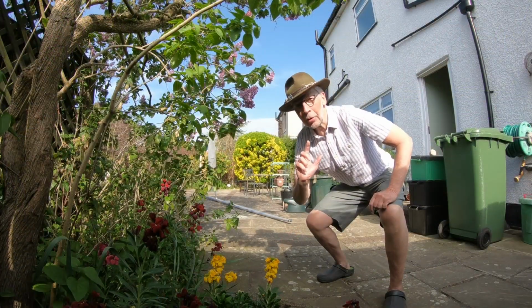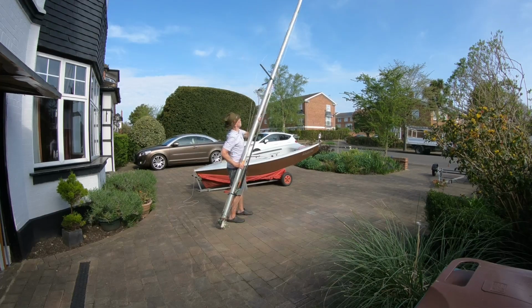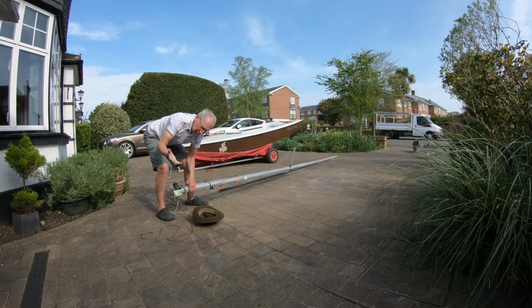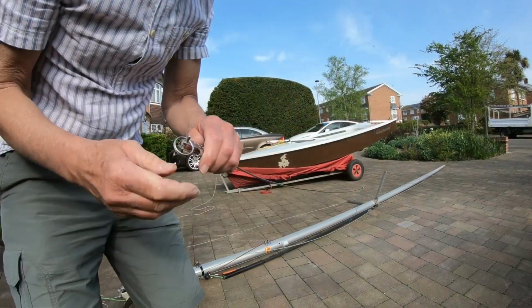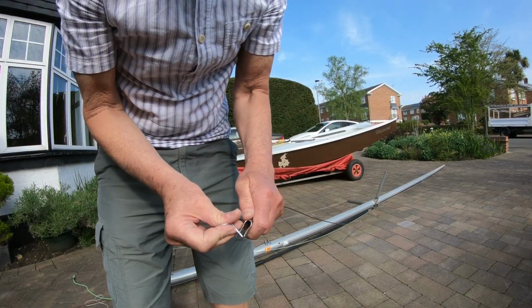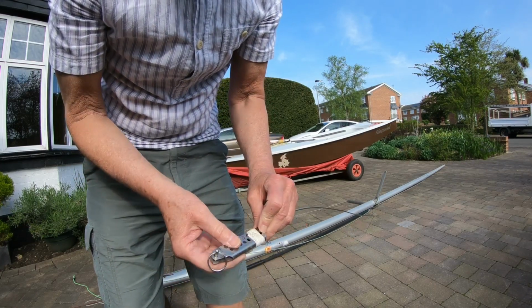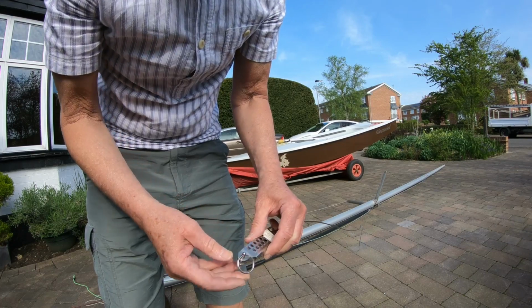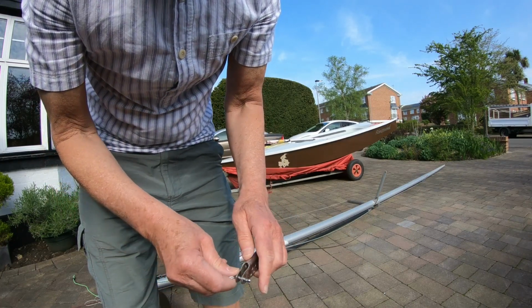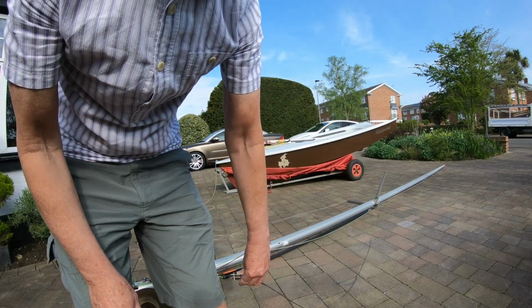Okay, so let's put it on the boat. Got these fast pins that are really good. So they just literally pull out, pull in, push in, and then I wrap it round with tape like this to stop them coming undone. There's another one under here. And it just means that we can take the rig down very easily. And if I need to adjust the rake of it, I can literally just do that, push them back in again, all done very quickly.